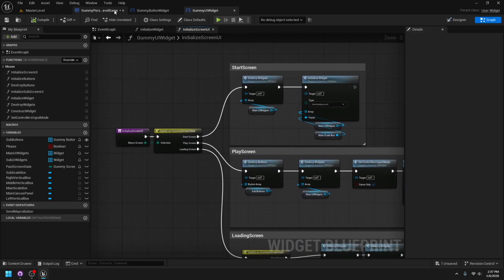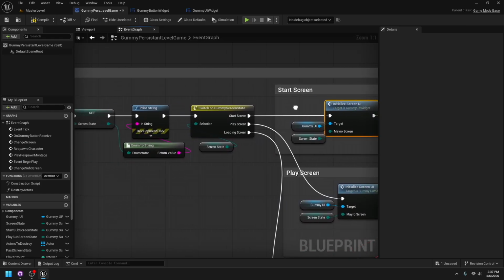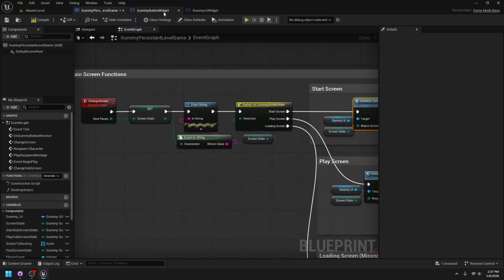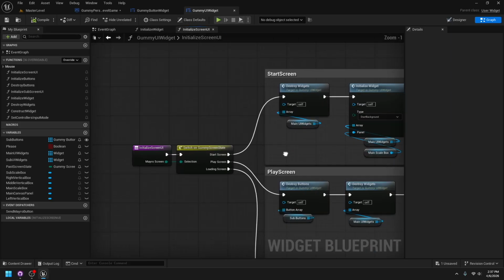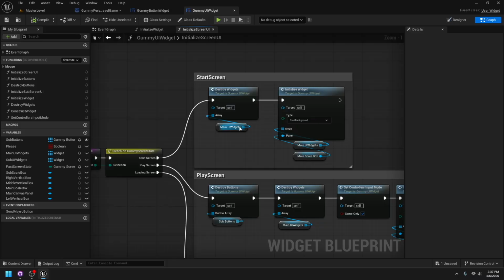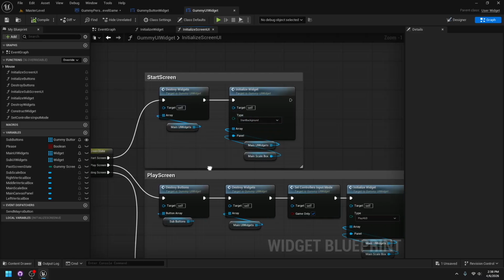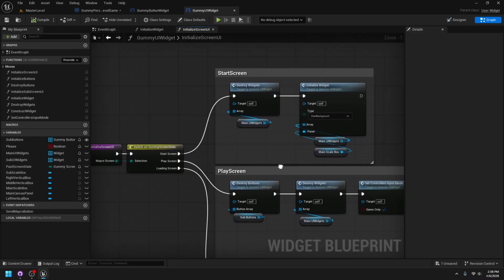So when you go into initialize screen UI and stuff like that, you'll basically see the same thing you see here, just that it's in the Gummy UI widget. So in the start screen, we destroy widgets and then we initialize the start background. So there we go. There's the start background. And yeah, that's all that's happening when we spawn it in.